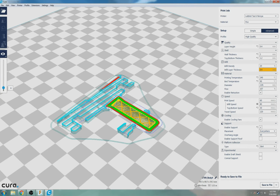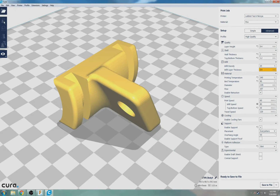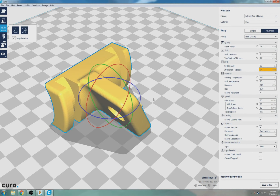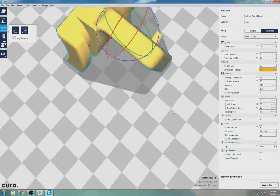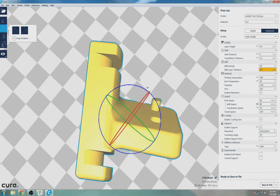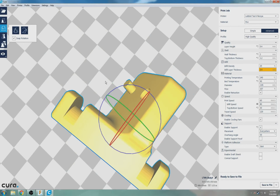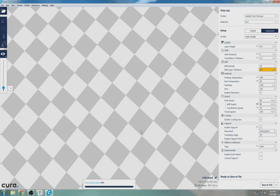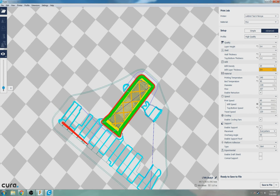Well, actually, no. If I rotate that, hang on. Get me out of this mode. Solid. If I rotate this. So this is one of these tricks: if things aren't looking the way you want them on the print bed, rotate them. So I'm going to rotate that by 90 degrees. And, I mean, this obviously shouldn't make any difference, but it does. There we go. See, that's actually going to print quite nicely.